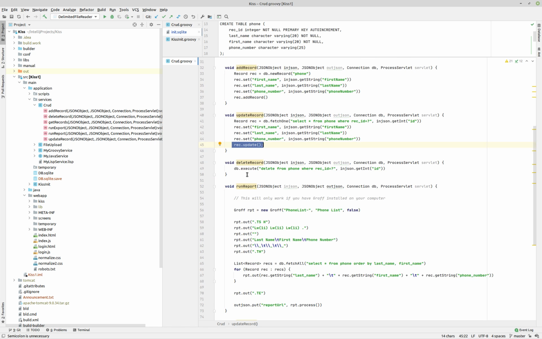Finally, we move to the delete record web service to see how a record is deleted. The execute method call can be used to execute any SQL statement against the database. In this case, we are using it to delete a specific record in the database. It should be noted that this is actually not the typical way a record is deleted. Another way is, if we had the record object we want to delete, we could just call the delete method on it.